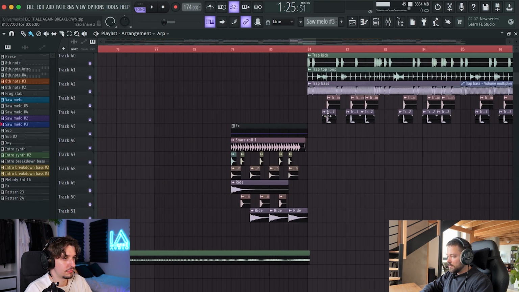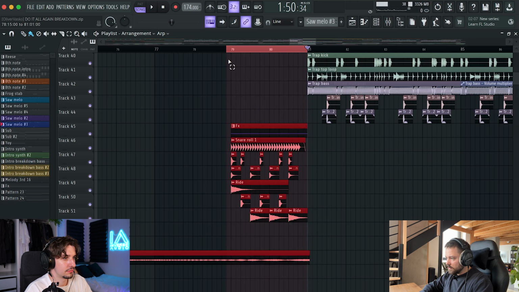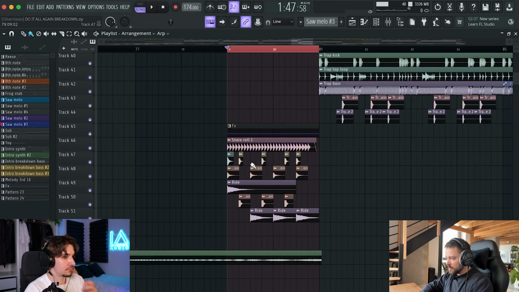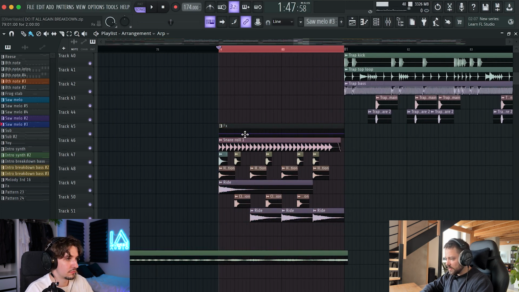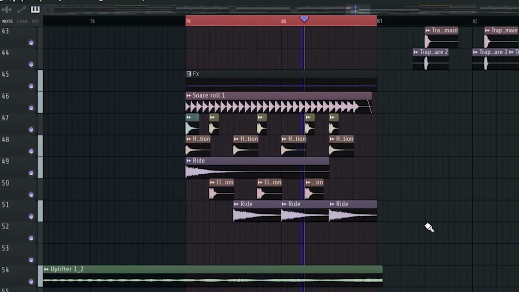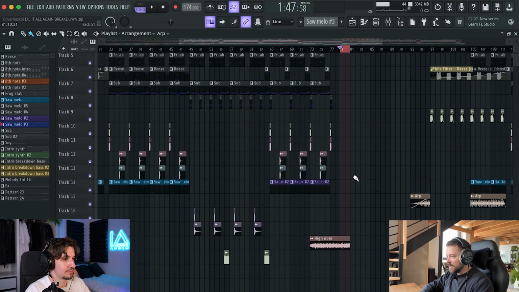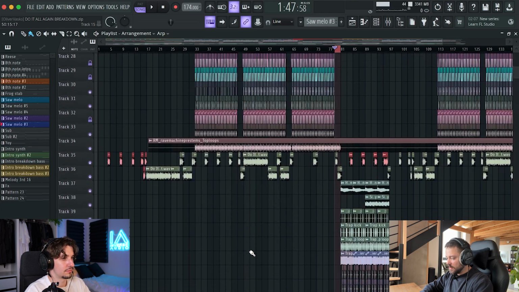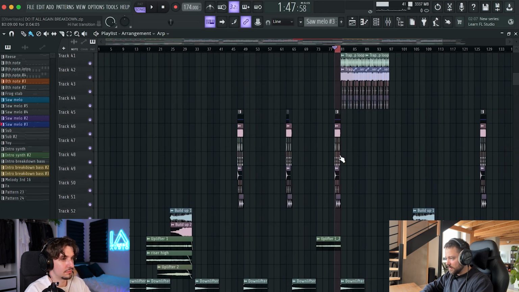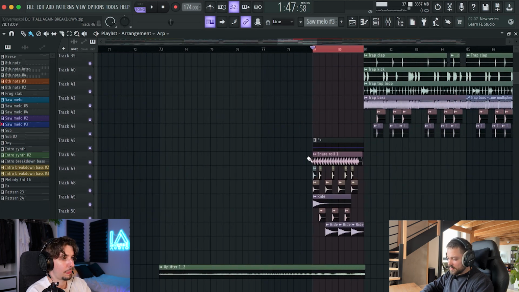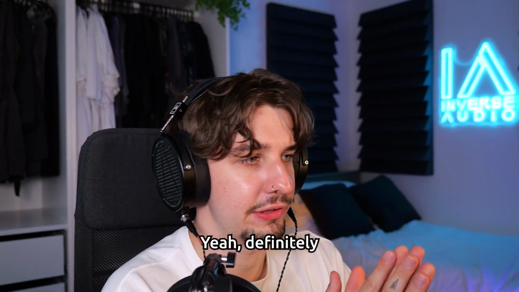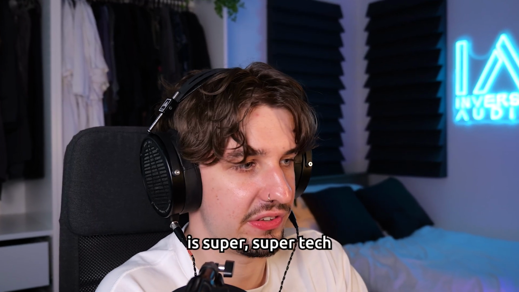And then another transition that's worth mentioning is maybe this. It's a snare roll with some claps and ride and some FX. So that's what I have between all the 16 bars. You see it here. Mm-hmm. And it's also a little bit tech housey. Yeah, definitely some of the sound selection there, super tech housey.